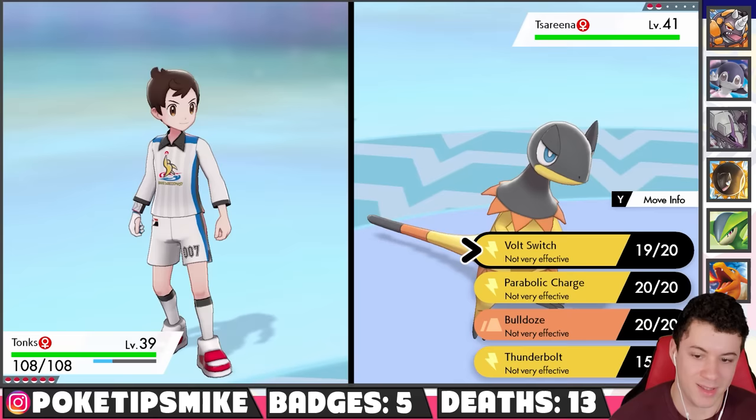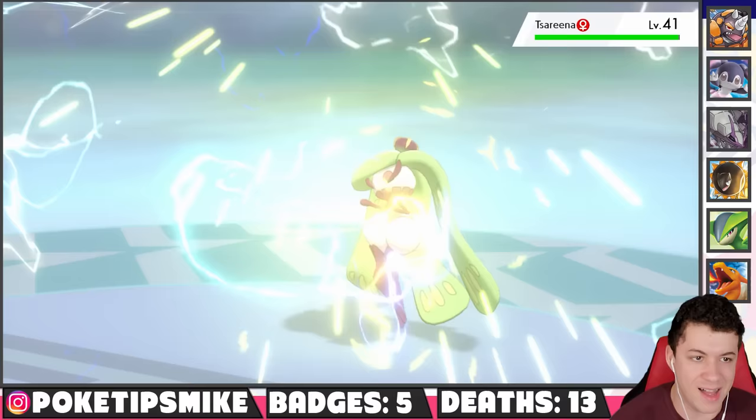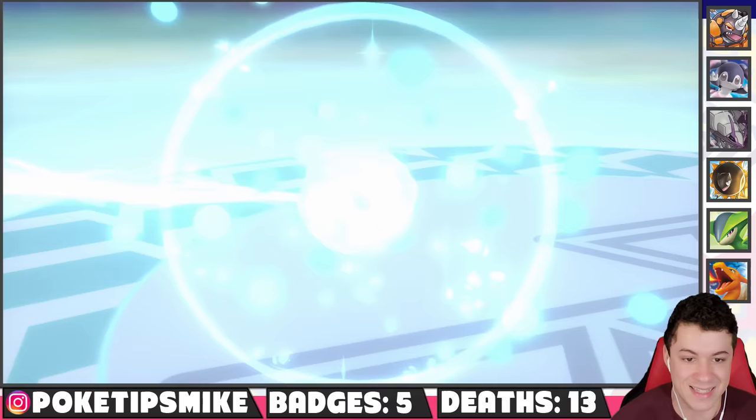Again, here's where Volt Switch comes in handy. Not the best matchup, but that's okay. Tonks will just get out of here, do a little bit of damage, and I think we're gonna go right back into Bellatrix again. Tonks into Bellatrix. That's the true combo right there.